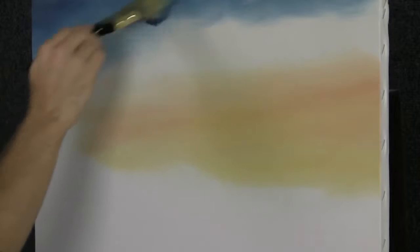I'll change brushes, clean one. And I'm just gonna melt everything together. I do not want a whole lot of paint down here. There. See that? Grab this paint and bring it down.